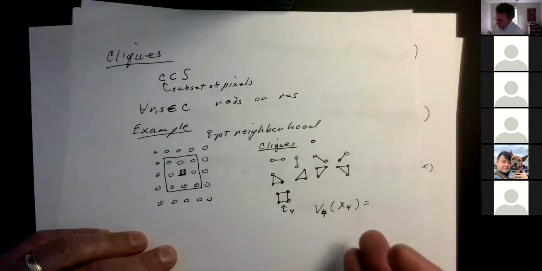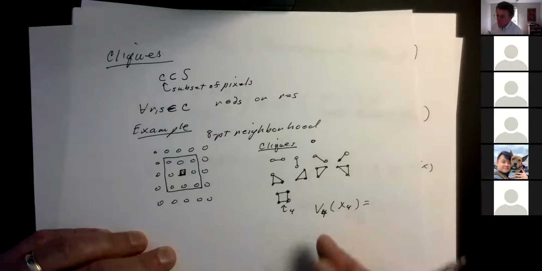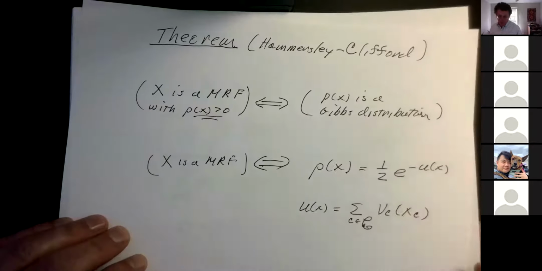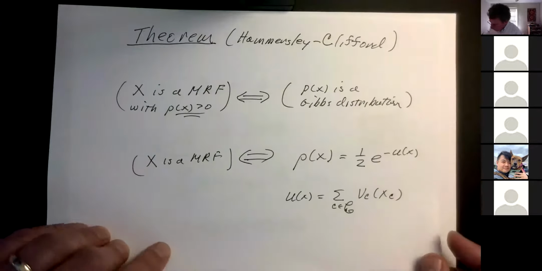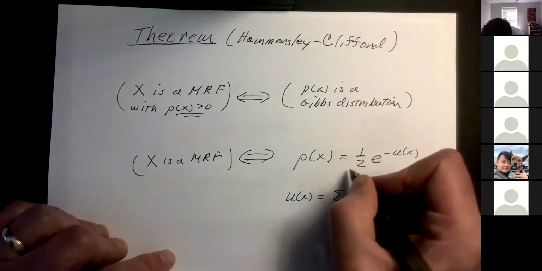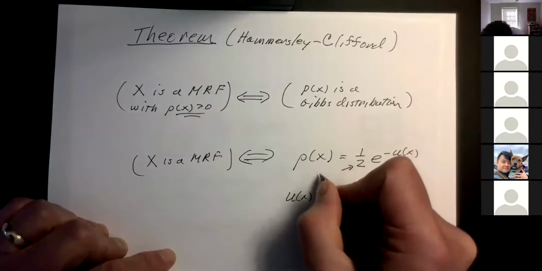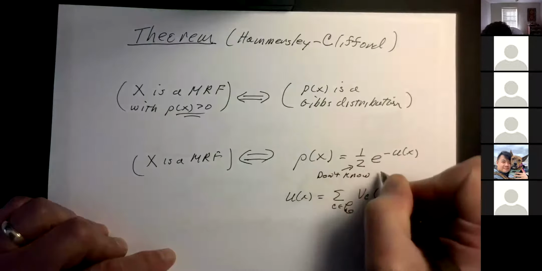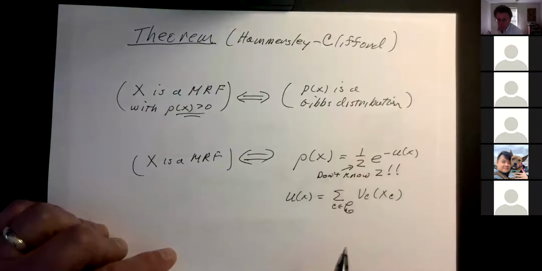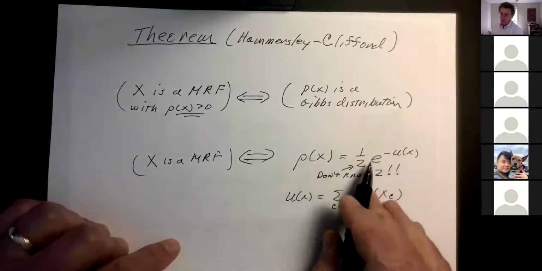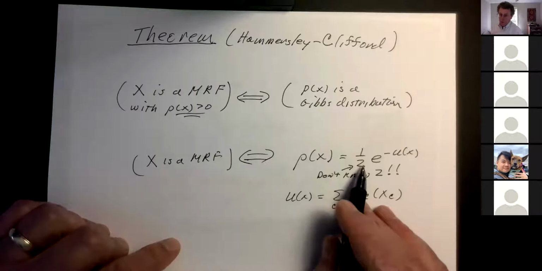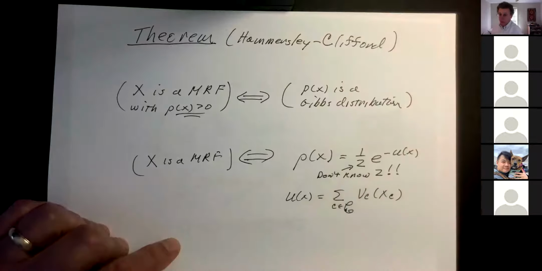So the beauty of this is that now you have a way of parameterizing the distribution of all Markov random fields on that discrete grid. Okay, and that sounds all fine and well and good, and it is good, but the problem is that you don't know Z. What is Z? Z is this normalizing constant. So you know the probability distribution up to an unknown multiplicative constant, okay? And that constant in thermodynamics is known as the partition function. So kind of interesting, okay?